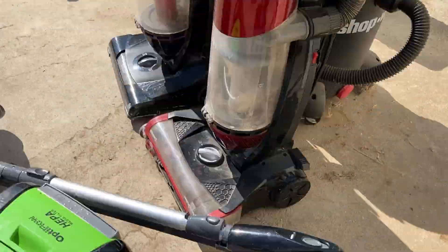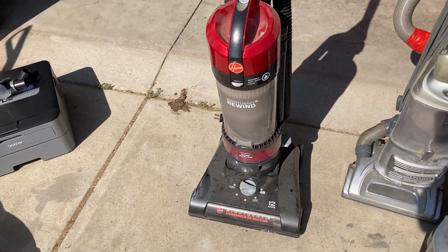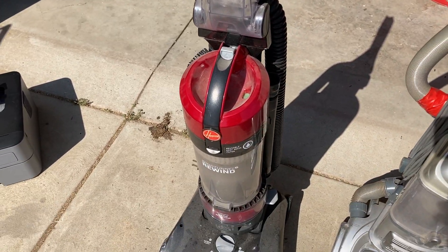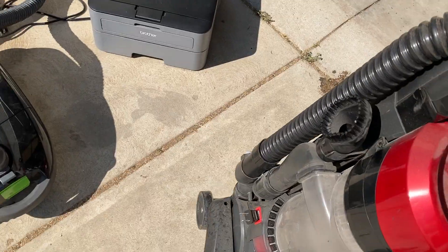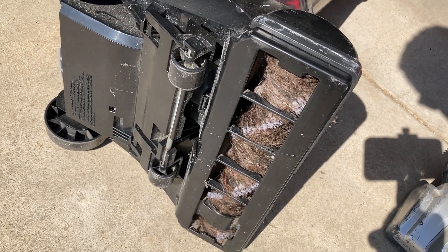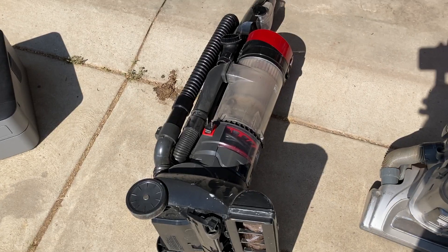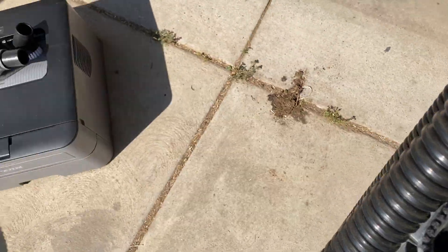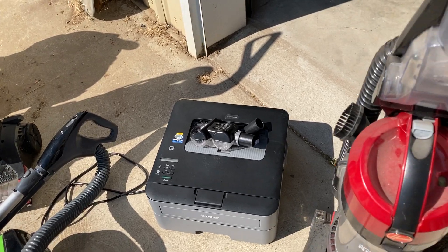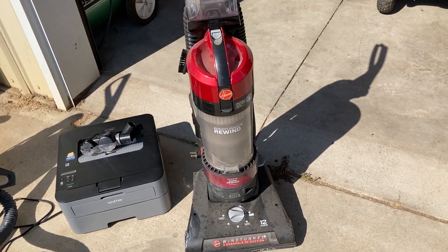These tools go to one of those vacuums. Then we have this machine — the guy was actually outside and put it in the back of my truck for me. I asked him if he had any lawnmowers he was getting rid of and he said no. But he was happy to give me this. I asked what was wrong with it, and his words were that the only reason his wife threw it away was because it has a bunch of hair wrapped around the brush roll. If that's not the kind of society we live in, I don't know what is. These things are either clogged up or it's something simple like that and people get rid of them and buy a new one. We'll probably do a service video on this.